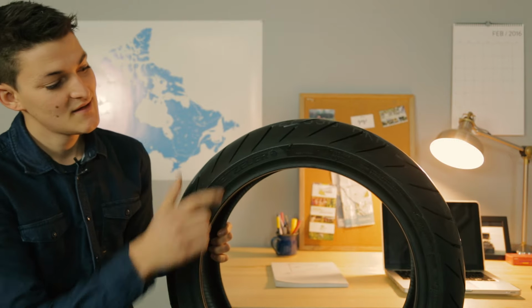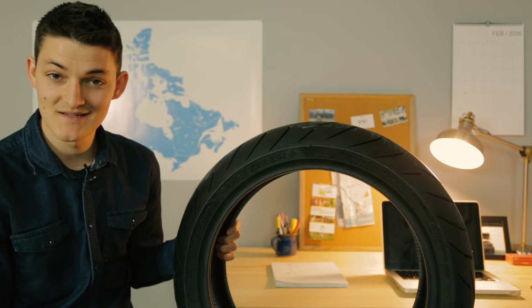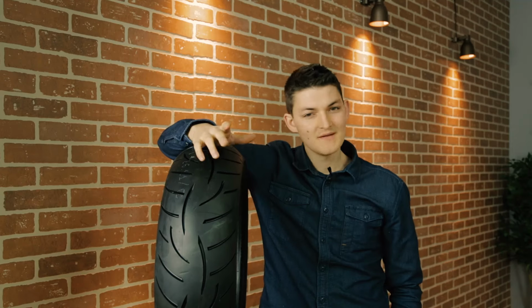And finally, a very similar tire to the Angel GT is going to be the Metzeler Roadtec Z8 Interact. Is it surprising that these 2 tires are similar? No. Pirelli has owned Metzeler for the last 30 years, and all of their tires are made in the same factory in Germany. There are even conspiracy theories that the Z8 and the Angels are actually the same tire with different tread patterns. To be honest, I don't care if they did reuse the tire construction because it's done so well.